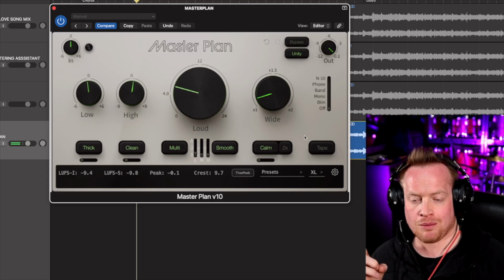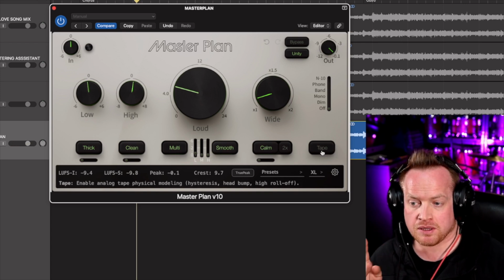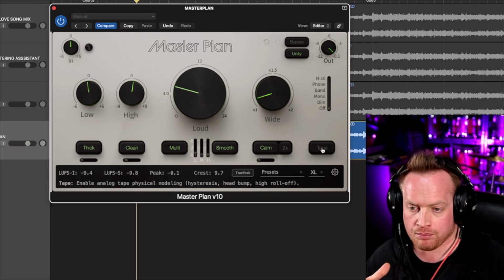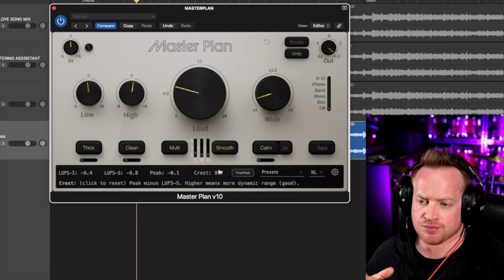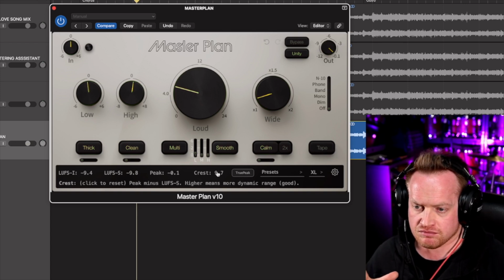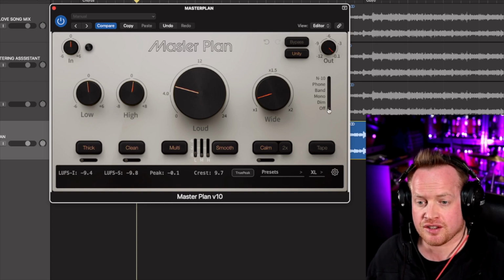Now, if I was mixing a John Mayer track, oh my God, that would be the dream. I would probably use something like this because I think I'd want that warmth, but I want quite a modern production here, so I'm going to leave that as it is. All right, so the crest we've got going on is 9.7. I think that's a pretty good dynamic range. We've also got these translation checkers on the side here.